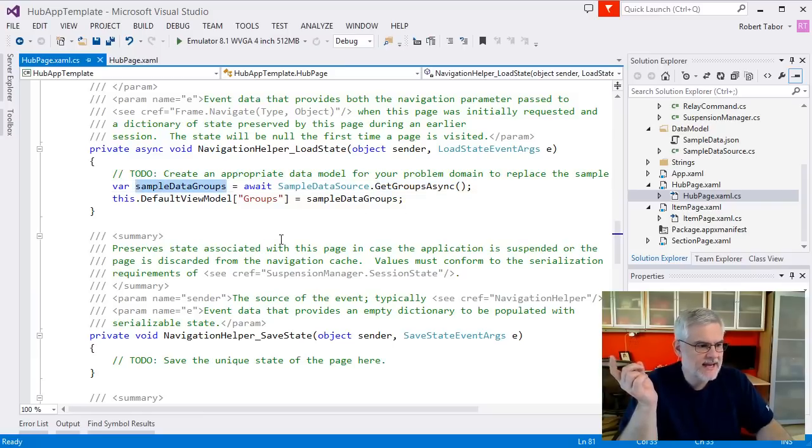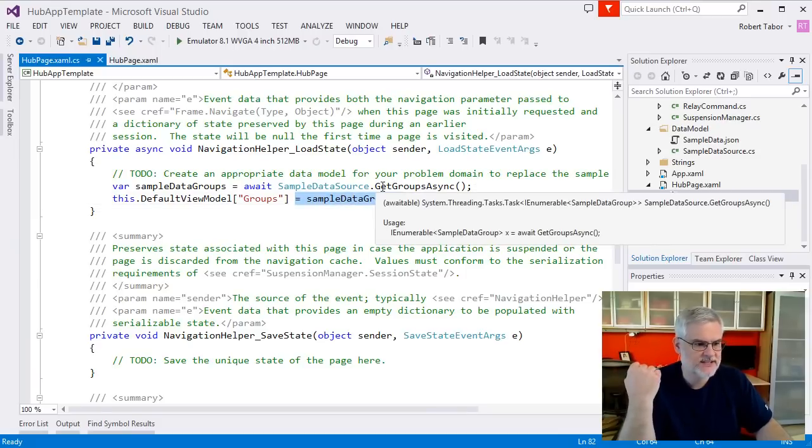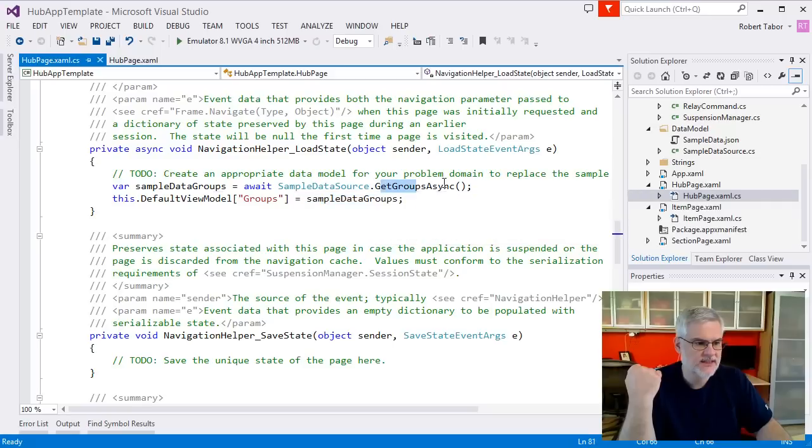And then once we get the collection of groups that are returned to us from this GetGroupsAsync, we set that to a key called groups in our defaultViewModel, which is an ObservableDictionary, and then give it all those groups that were returned back from the GetGroupsAsync method call. So this code adds a new key called groups and then sets the associated object to an instance of this collection of groups that's returned from our GetGroupsAsync method, right?